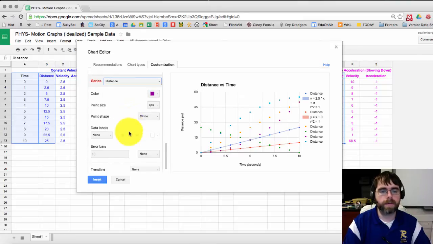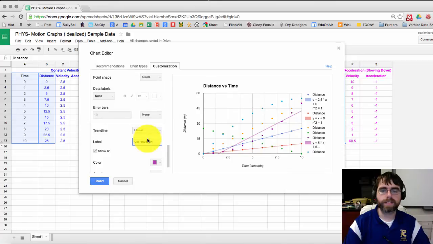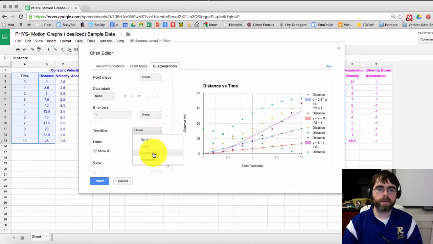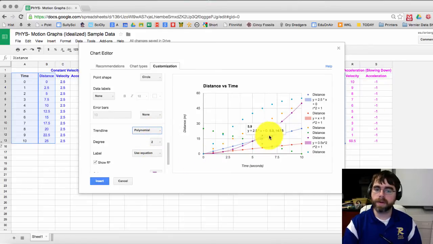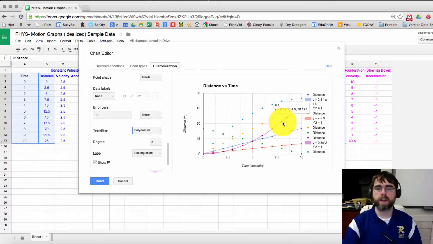So my last two here happen to be not linear, and so if you look at this, when I put in a linear line, that doesn't fit the purple dots all that well. And the r-squared value for that one is, unfortunately, off the screen. But it is not going to be 100% because that one's not a linear relationship. And if we come in here instead and tell it it's an exponential relationship, that doesn't look quite like it. But a polynomial, that looks like it fits the data better. In fact, I see a 100% relationship there. And this I would expect to be parabolic in shape, and so then it's a polynomial of order 2.